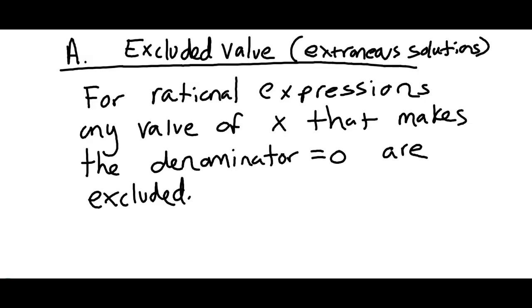So we're not going to start by solving equations. We're going to start by looking for excluded values, and then we're going to use that when we get to solving equations today, where we're going to get answers. We want to make sure that those are not excluded values, because if they are, we throw those answers away, because excluded values are not permissible as solutions. I guess I didn't finish my sentence there. They're excluded values, and that means they can't be a solution to an equation, basically.